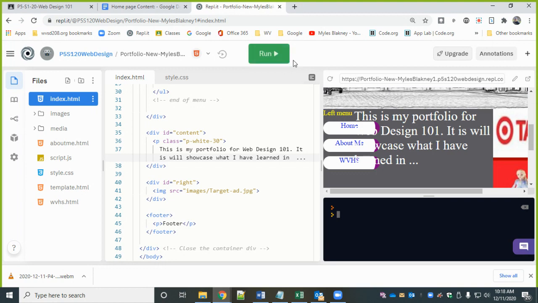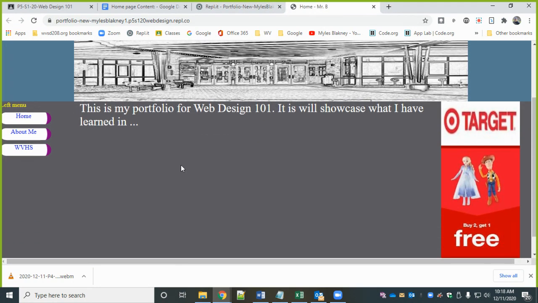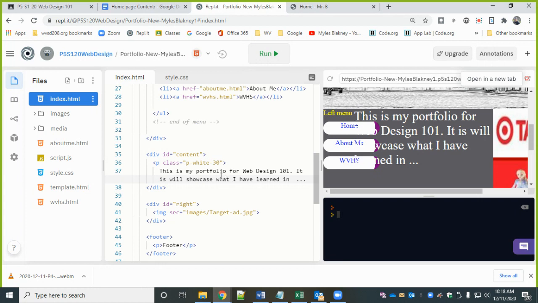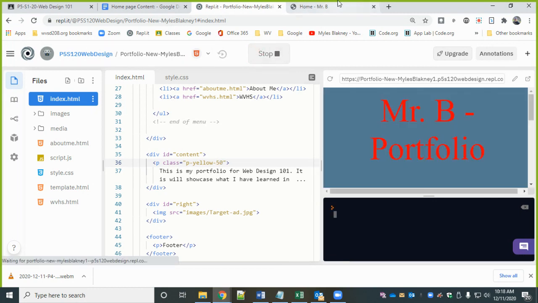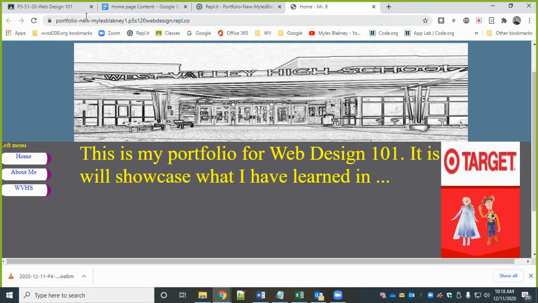All right, it's definitely white. I'm going to open it up in full page because that little thing doesn't show it well. All right, so that's looking pretty good. Let's see what the yellow 50 looks like. I'm going to change that class from that to that. So now I should get yellow. So that's pretty big.